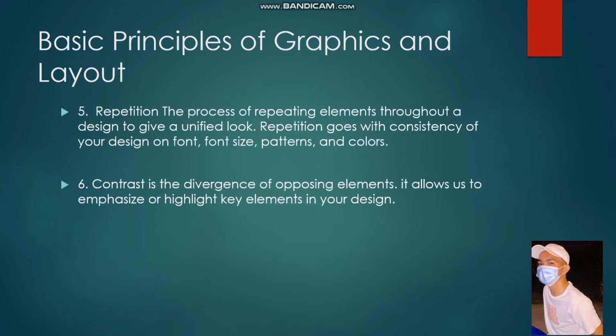And next is repetition. It is the process of repeating elements throughout a design to give a unified look. Repetition goes with consistency of your design on font size, patterns, and colors. And last is contrast. It is the divergence of opposing elements. It allows us to emphasize or highlight key elements in your design.